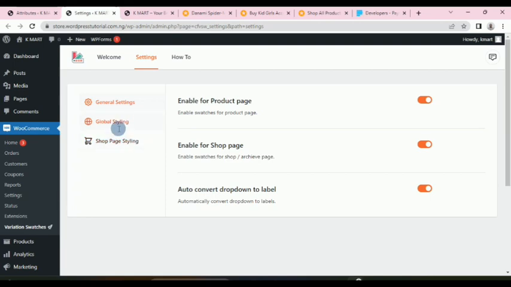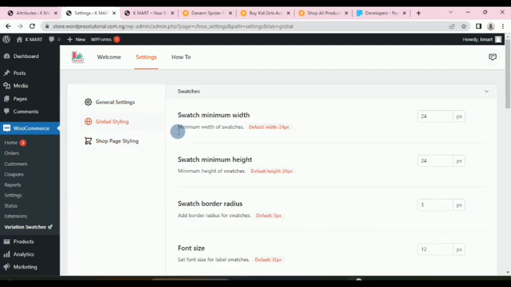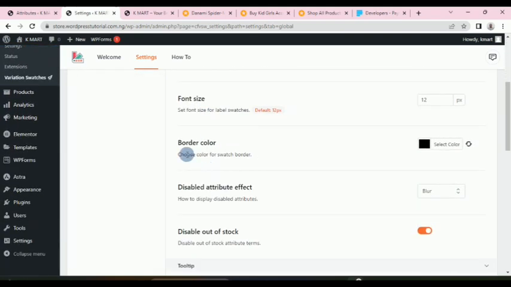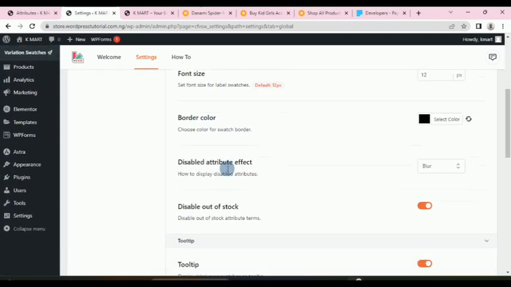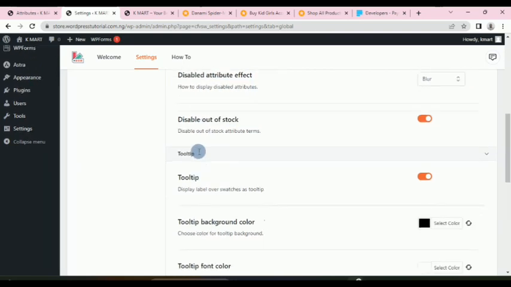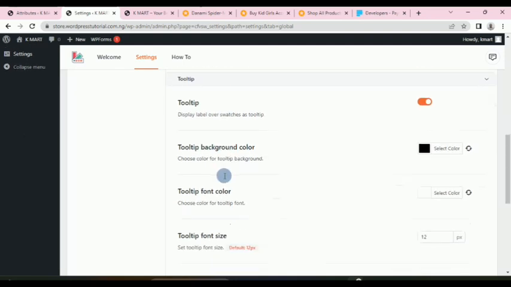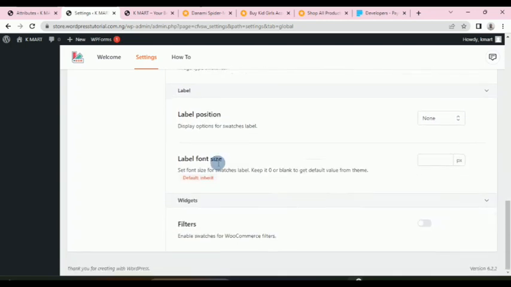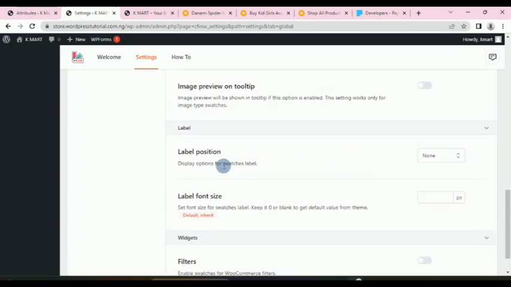then we go to global styling. Then border color, disable attribute effect, no. Tooltip background color, label position.